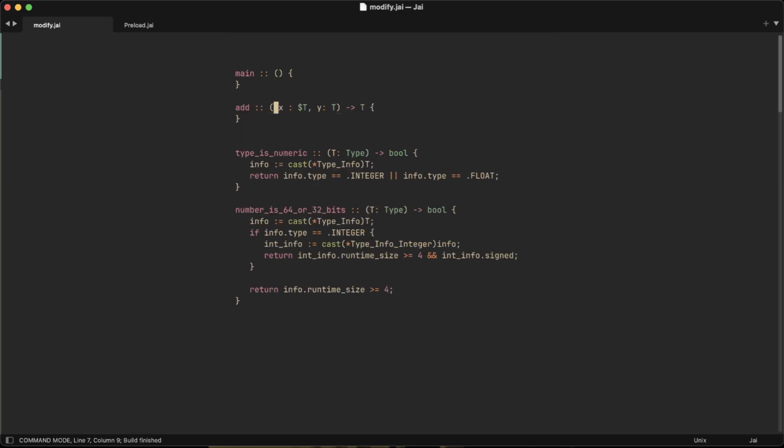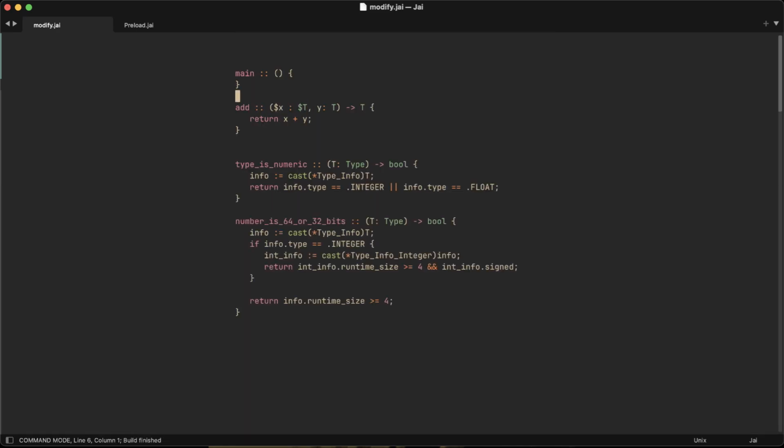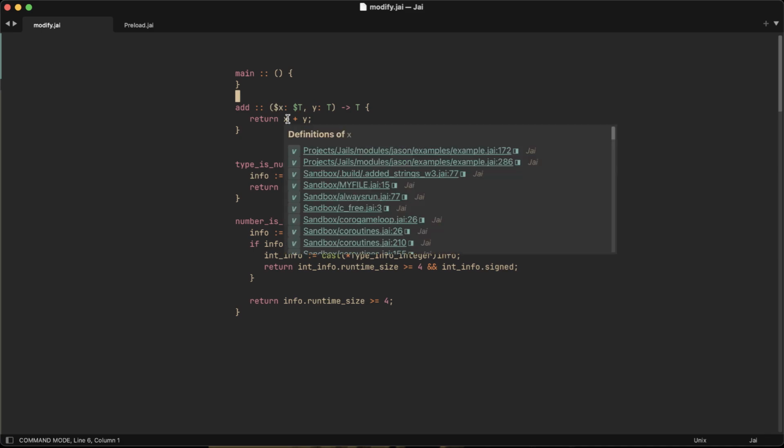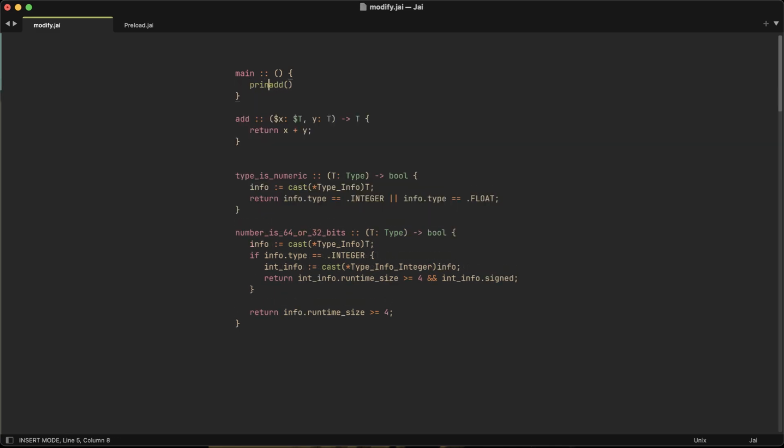If we use the $ sign, though, in the actual argument context or in a value context, if I put it here, this will work. I can do x plus y, and that will work just fine. But now the meaning has changed slightly: here, $t means t can be any type. $x means x has to be something we can bake in at compile time, a compile time known value. So if I run my beautiful test with a print statement, and I do 10 and 20, this will work as expected.